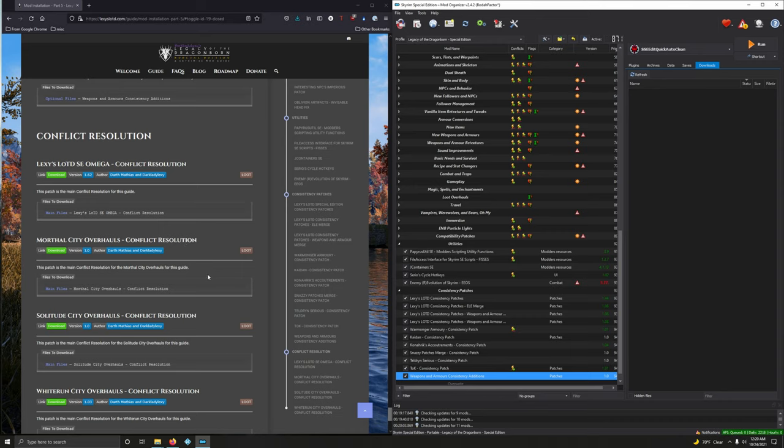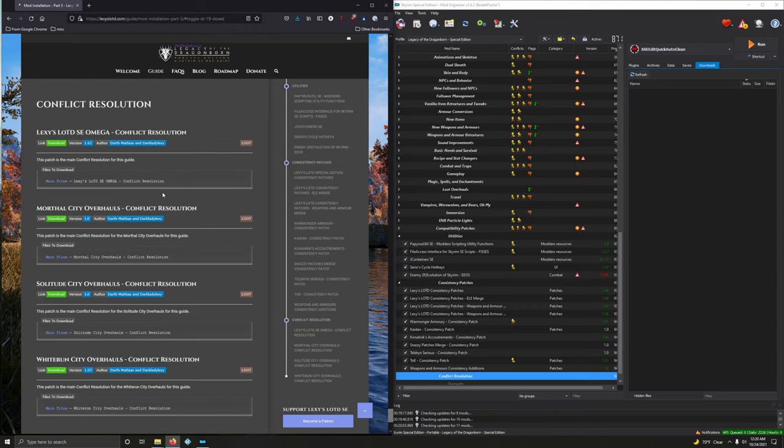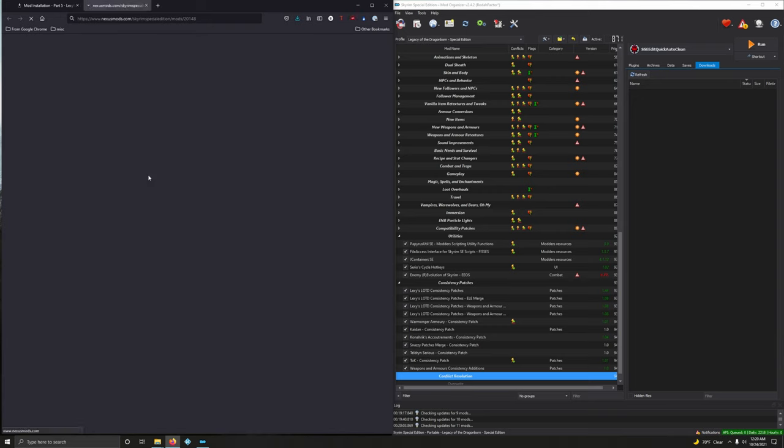I do believe this is the final section of Mod Installation Part 5. Oh, okay. Let's create the separator. Copy. Tiny wrench spanner, create separator. Paste. Boom. Lexi's Legacy of Dragonborn SE Omega Conflict Resolution. I think this is the big conflict resolution patch, right?